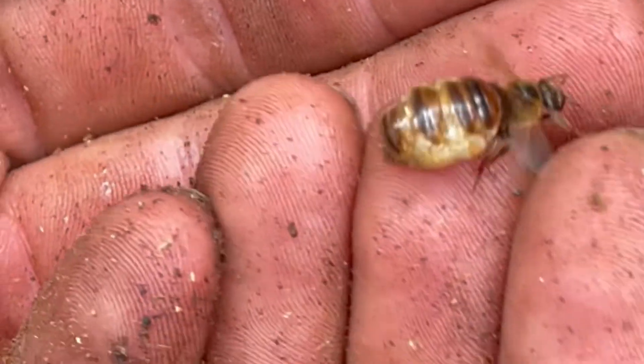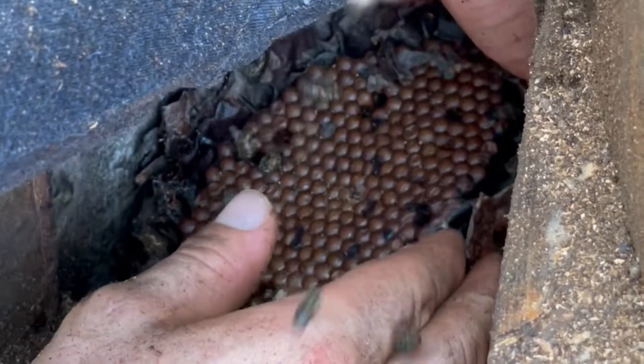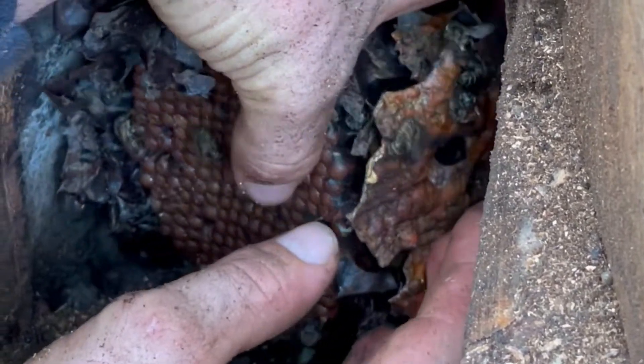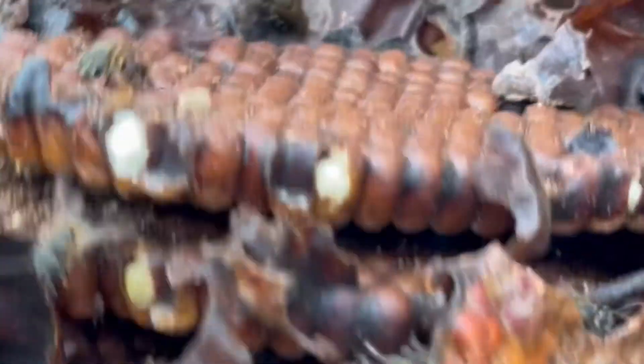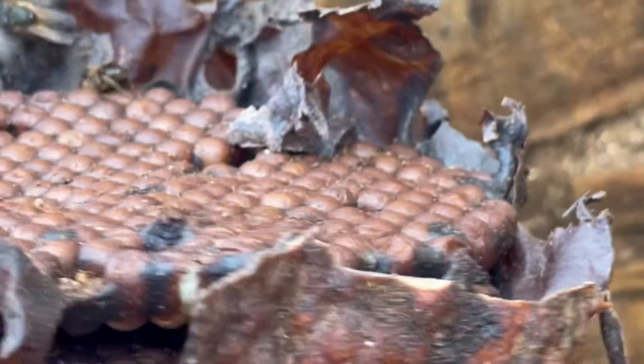And here she is, the queen, spotted by Meryl. I then reached in and carefully got her to walk up onto my fingers — and would you just check out how swollen that abdomen is. While we get the rest of the brood out of the trunk and into the box: stingless bee queens swell up like that after mating, and they swell so much that they will never fly again. So unlike honeybees where the queen can indeed fly and swarm, stingless bee queens cannot. When they reproduce, it's always a virgin queen that goes off to the new hive before having mated, and then once mated in the new hive, that is where she will stay forever.